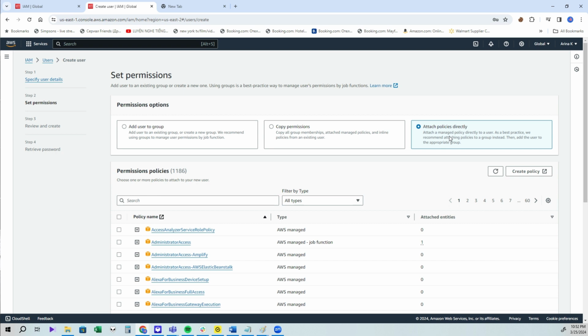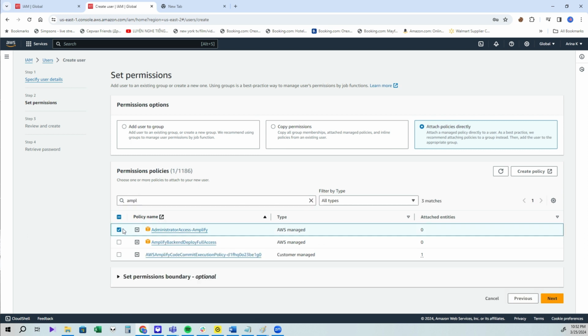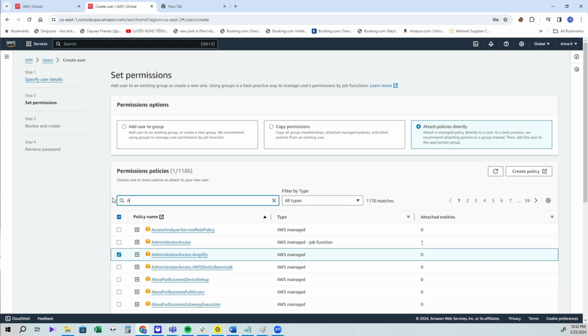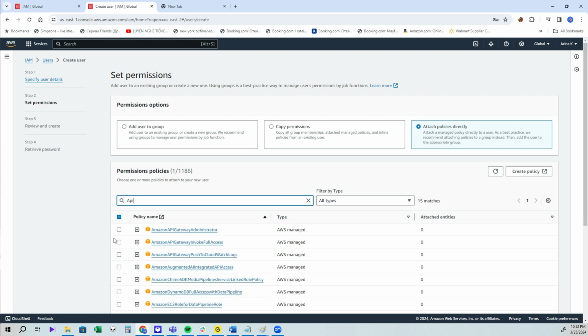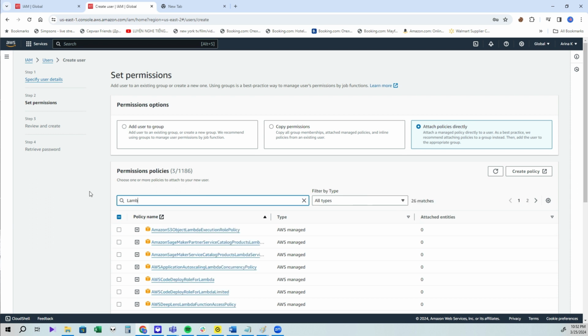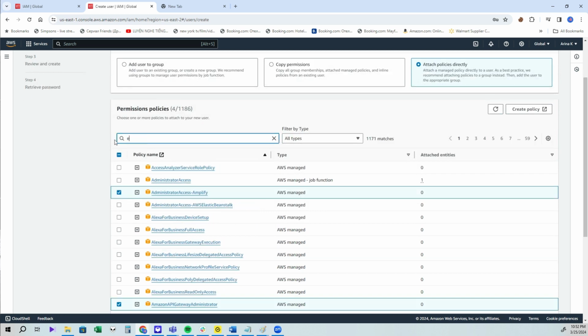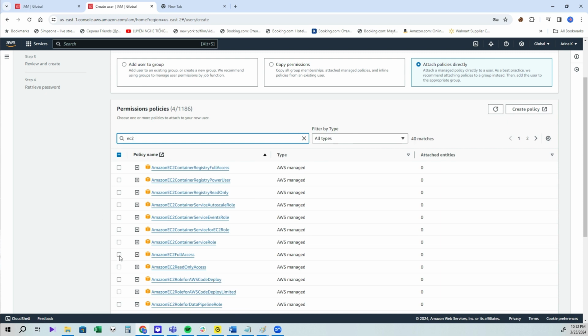Then I have a list of policies that I need to add. I'm going to work with Amplify, Administrator Access Amplify, then API Gateway, then DynamoDB, and then Lambda function, and EC2 full access.